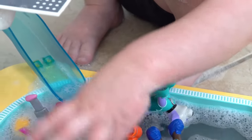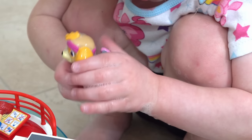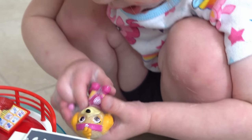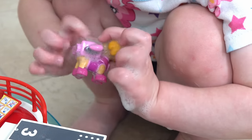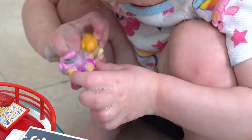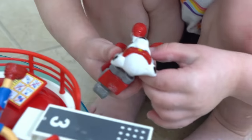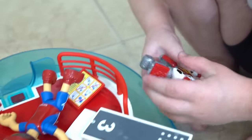Now it's Rocky's turn. Oh, here. Oh, there. Come on, Scotty. You push the button. Good job. Push a button. Push the button. Watch it up. Who is that? Marshall. What color is Marshall? Red. Good job. Yeah.